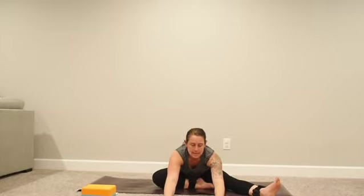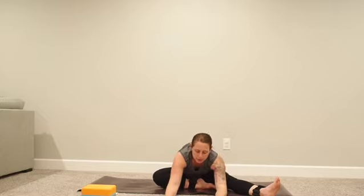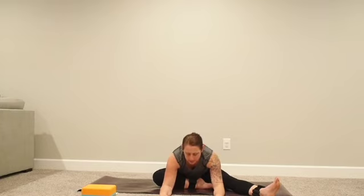I feel this predominantly in the left inside of my leg. You could feel it in your hips, in your glutes, but wherever you are, you're on your palms, you're on your forearms, tuck your chin, just let your head hang. Five deep breaths here.